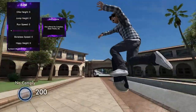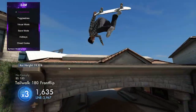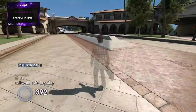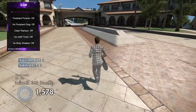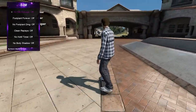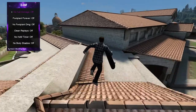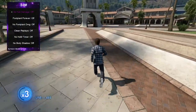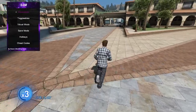Next you've got boneless height, which — you can tell what most of these are by the name. Wow, okay, I didn't think I was gonna go that high! That's pretty cool. I feel like this could be used in a line too — if you piece all this stuff together, you could somehow make a really nice trick line or get some pretty cool clips. I do keep accidentally activating the menu while doing gestures since it's controlled with the d-pad on the controller.